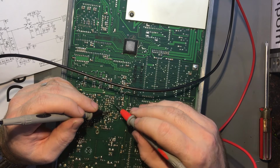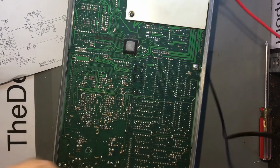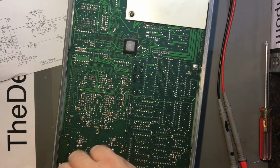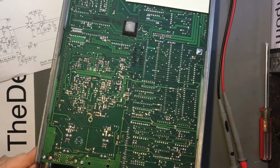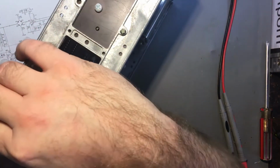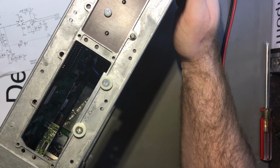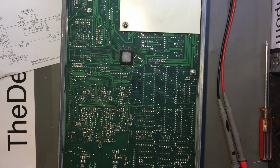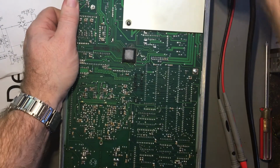Is there an issue with this relay? If that relay is not shut when it's supposed to be shut, then that could cause a problem. So let's push this front panel back on again. Power it up, and see if I can interpret something from that relay. Not going to put it right back on properly, but I'm going to try and interpret what's going on with this relay here. I believe it's through with the switching of the channel A to C connections.